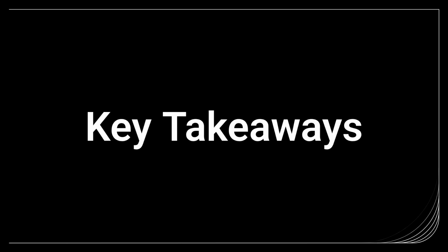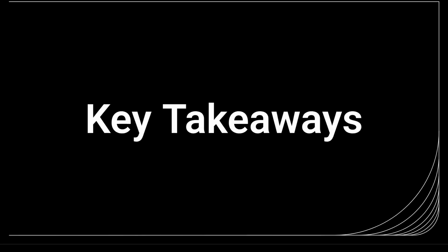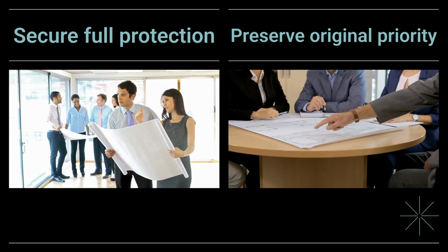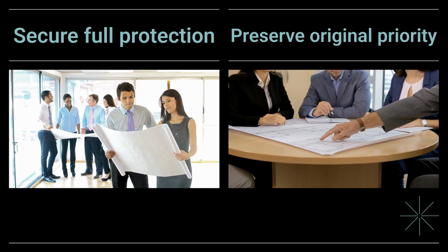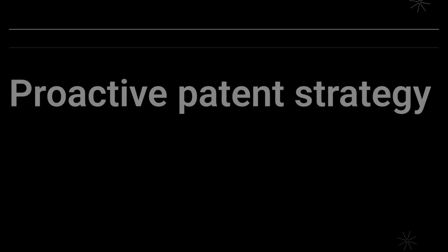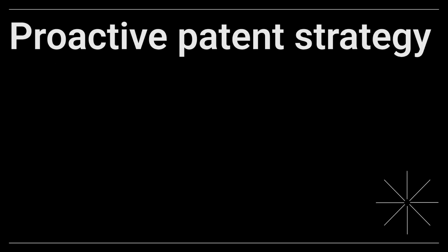Let's summarize the key points regarding divisional patent applications. Divisional patents are vital for securing full protection for every inventive concept, particularly when facing unity objections, all while preserving your original priority date. Be proactive with your patent strategy to ensure no valuable part of your invention is left unprotected.